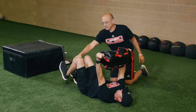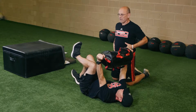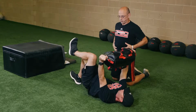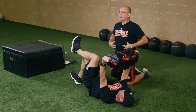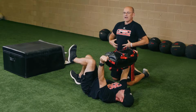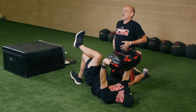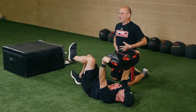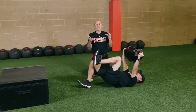So now he's going to be single leg. He's going to be thinking inhale again. Inhale through the nose, stomach fills up, exhale. And as he pushes up, I'm going to be poking him a little bit because I want him to know that hard exhale. If that hard exhale doesn't make your abs tight, you're not exhaling hard enough. We've got to be thinking, I've got to be pushing that air out hard.